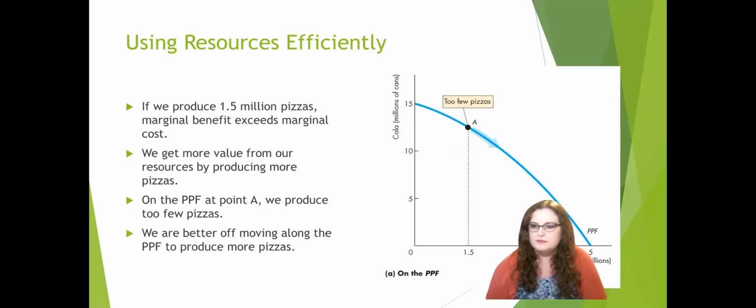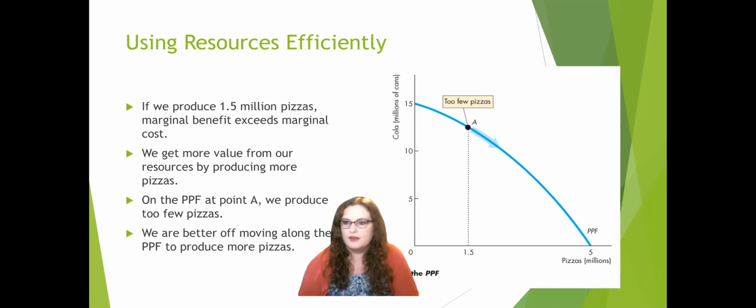Now, what if we're on the other end? What if instead we're at this point where we have too few pizzas. We're at 1.5 million pizzas, but we know that I'm happy at 2.5 million pizzas. So I'm going to want to increase the pizzas. The reason I do this is because I'm happier with an increased amount of pizza than I am with a reduced amount of pizza. I would prefer to have more than 1.5 million pizzas, and I'm willing to give up some of my sodas for that. So this is using our resources efficiently to get to a point where we're happy.